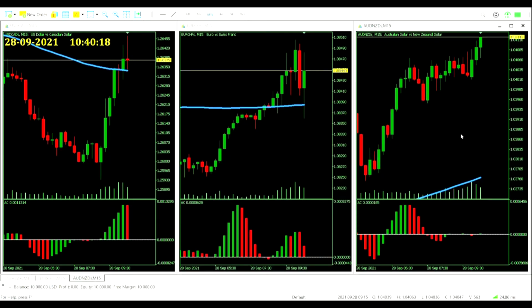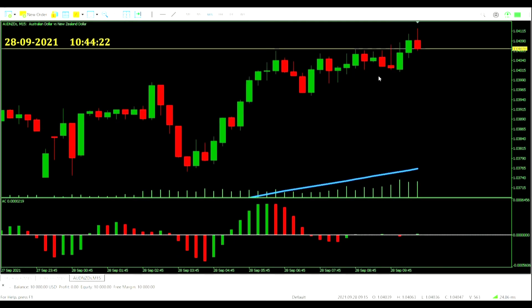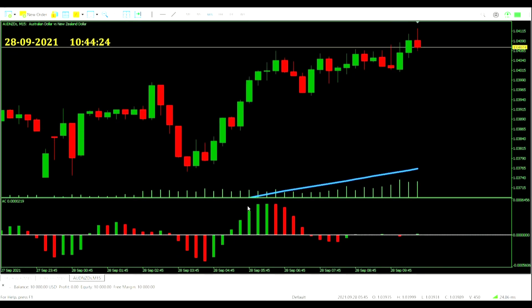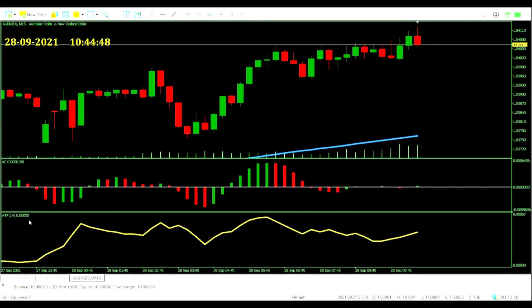For now though, on the Australian dollar, New Zealand dollar pair, price continuing to push a little bit, accelerator oscillator still above zero, and we got 4.5 minutes until the close there. About 40 seconds to go, price coming down, but the accelerator oscillator still above zero, and that is what we're after. So let's pull up our average true range here on the Aussie dollar, New Zealand dollar. Currently showing 5.5 pips, that's what we're going to go for as our reading.